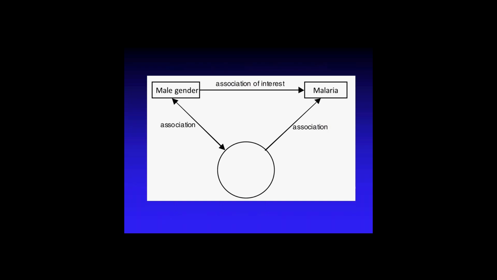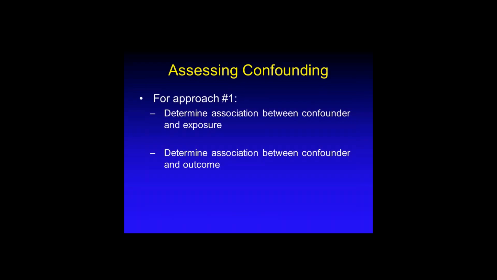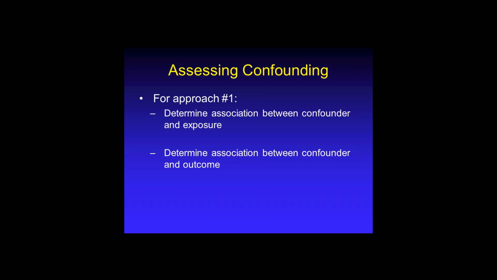Maybe mosquitoes like to bite males more than females. I don't know. So let's look into it. One possible thing that could affect that is exposure to mosquitoes. And how do you get exposed to mosquitoes? You have to be outside, right? And maybe working in a mostly outdoor occupation is a possible confounder between male gender and malaria. One way to see by hand if it's a possible confounder is to look at the association between the confounder and the exposure, and the confounder and the outcome.